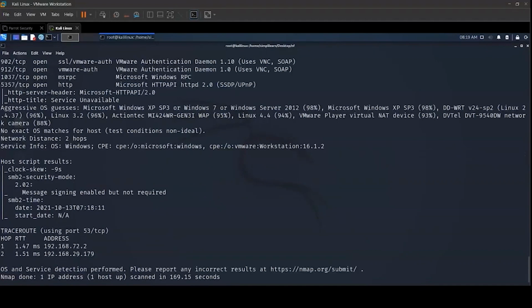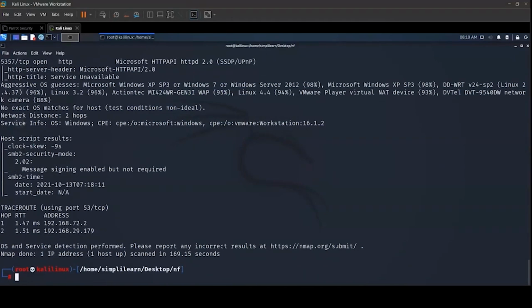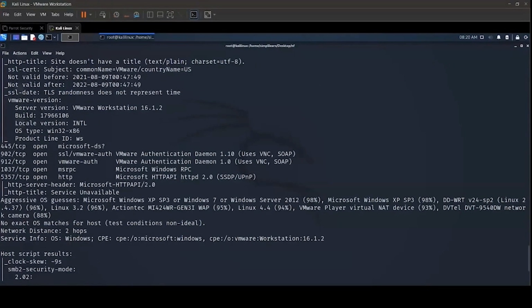This is a traceroute. A traceroute shows the time and the path a connection request takes from the source to the destination. For example, this request went from 192.168.72.2 to a destination address. Since this is a local machine, it took only a single step. On multiple occasions, if you're trying to access a remote system, there are going to be a number of hops when it jumps from firewall to firewall and router to router. This is how we can use Nmap to find information about a system and find some vulnerable ports we can access.